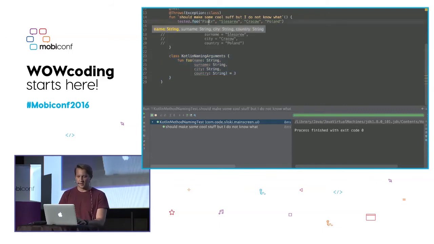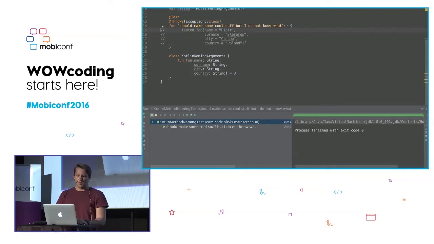Of course you can do something like this and check it, but I don't want to check it because it's not readable. When you are writing this, it's readable. When you are reading this, it's insane. So what we can do here is use named arguments. We can explicitly say what parameter we are putting here and in what order. So this is pretty cool.